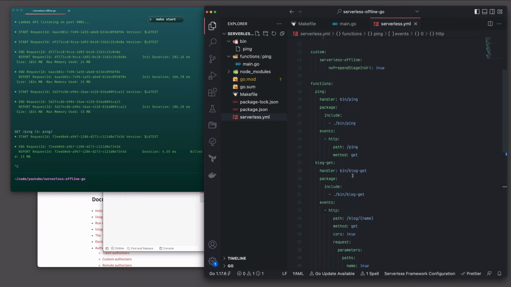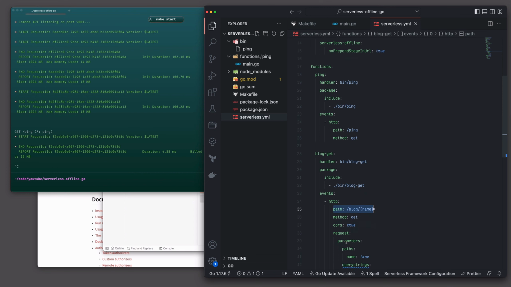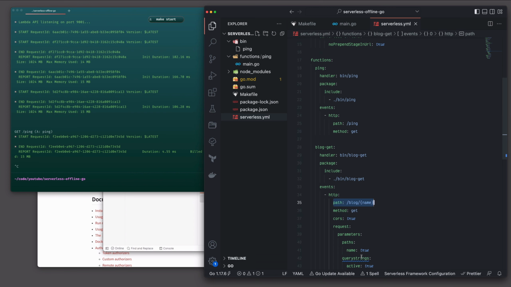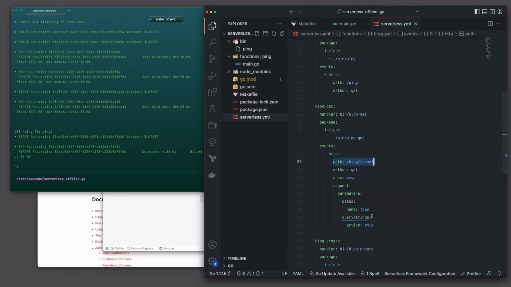So blog get, just put a bit of a space, blog get, it has a handler, which is in the bin again. And again, the path would be /blog/ and any name. The method would be get. We have CORS enabled, and the path parameter, we will have a name, and we have a query string, which is active.